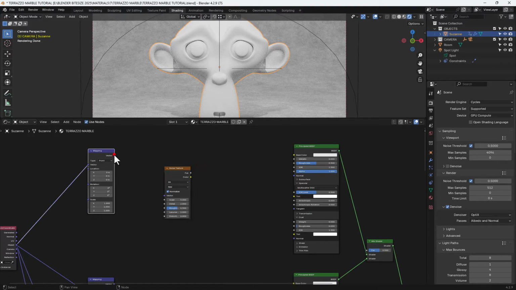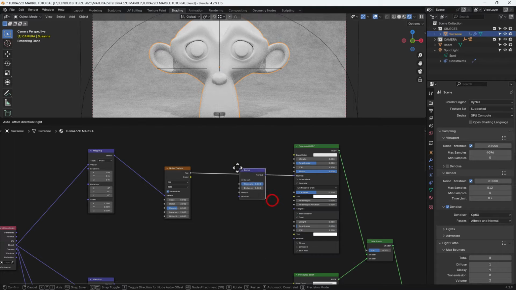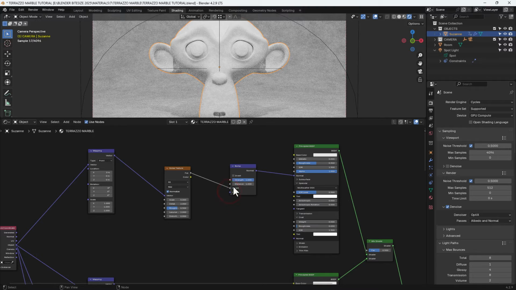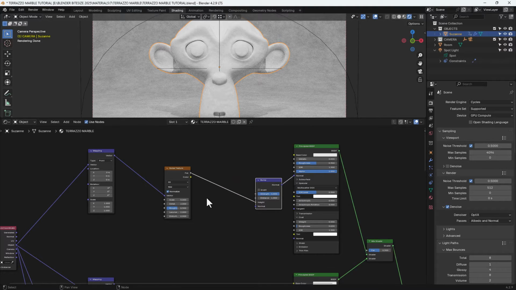So to start, I will add a noise texture and connect that up to the mapping node, and then connect that to the principled shader in the normal socket. I'll search for a bump node and put that in between, making sure the noise texture is connected to the height of the bump node.